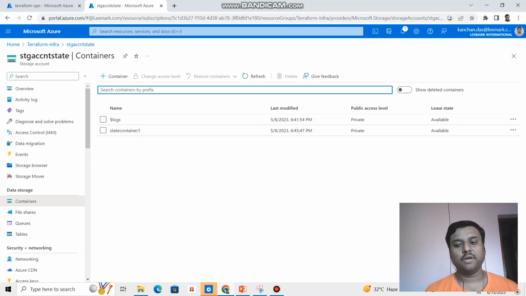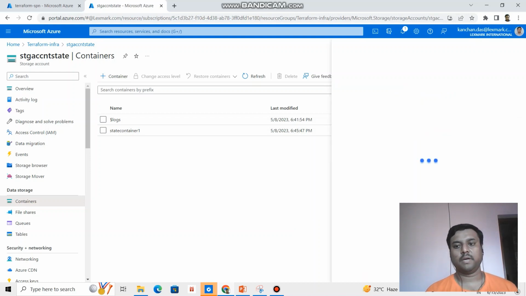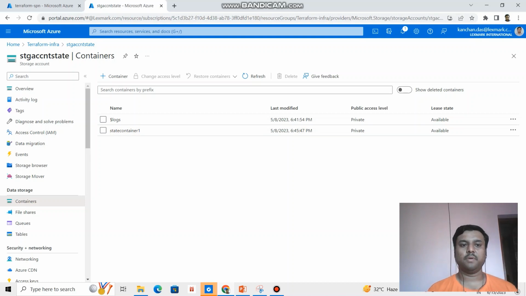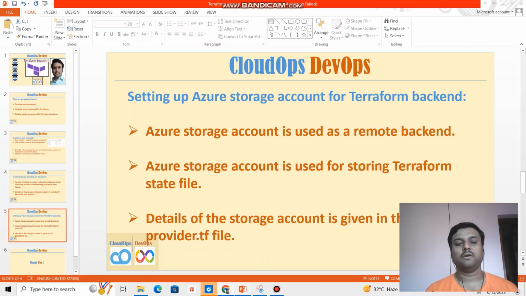When we create a storage account from scratch, there will be no container, so we will have to click on plus, enter the name of a container, and that's it, private, and then we hit create. So a new container will be created. That's all we need for creating a backend for storing our state file.